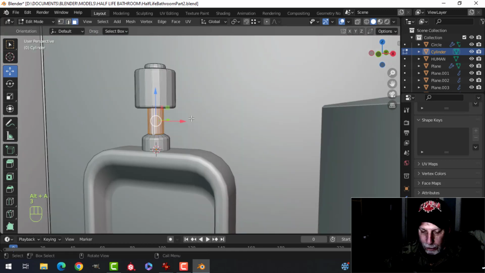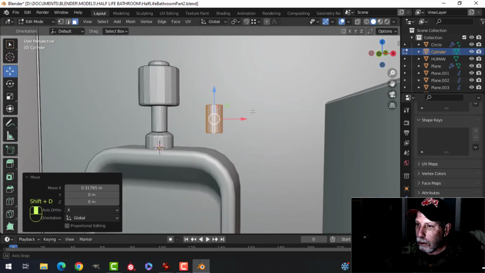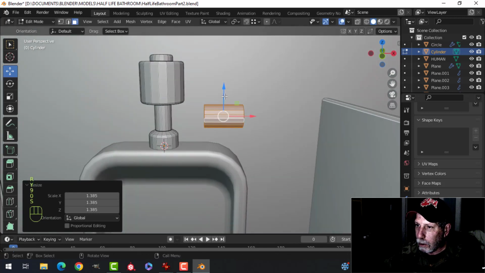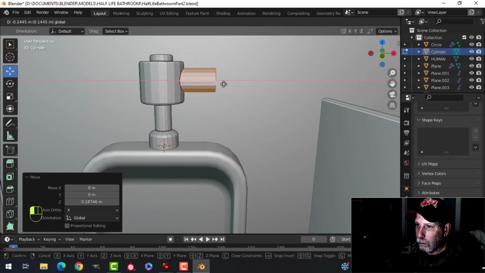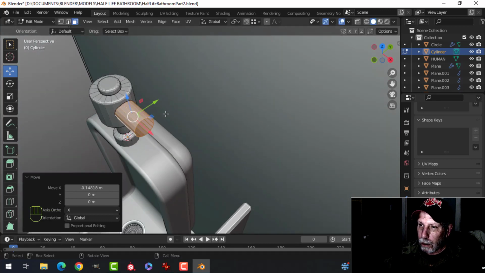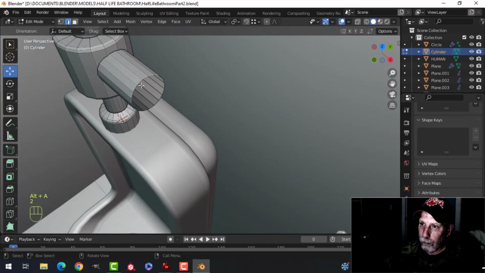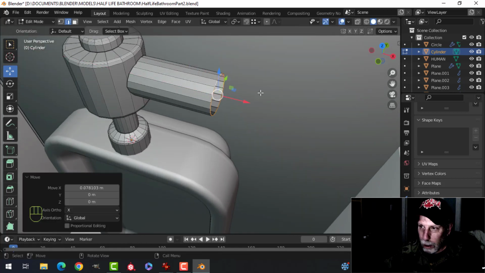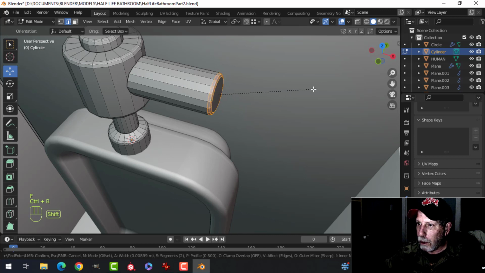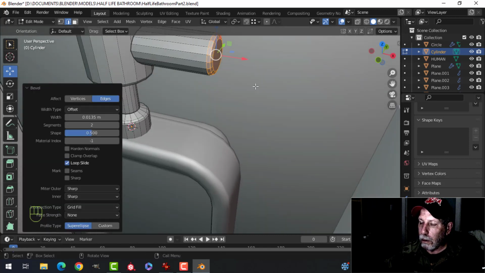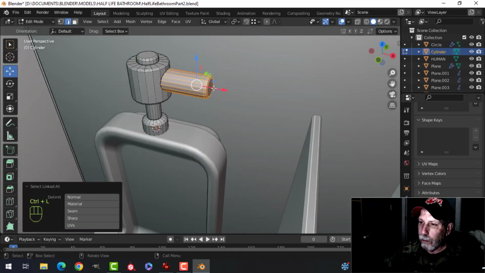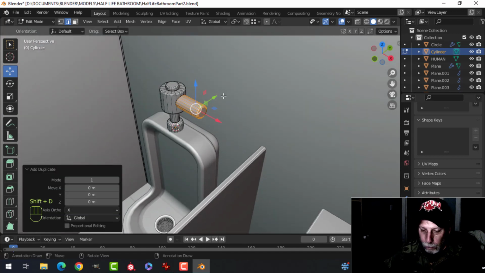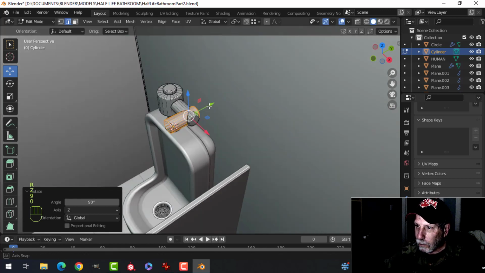Maybe I'll just grab that, Shift D, pull it out, rotate Y 90, scale it a bit bigger. And we're going to come in there. I'll cap that off and Control B, and then we'll take the whole thing, Shift D, and we'll rotate Z 90.